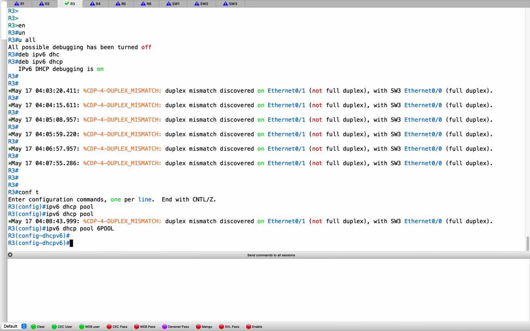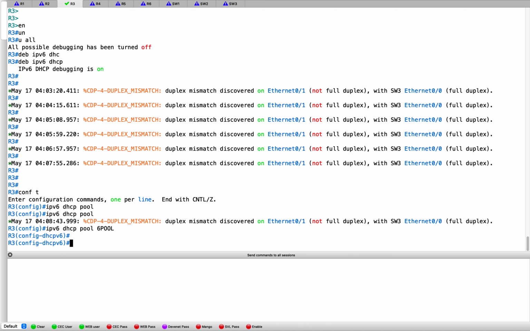And inside that pool, observe that we are not going to define the DHCP addresses or the range. Normally in a DHCP server, we define a range and we allocate IP addresses in that range, right? That part we are not going to do here. Why? Because it's stateless DHCP. We are making SLAAC provide the IP addressing part. We are using DHCP only for the options part of it, right?